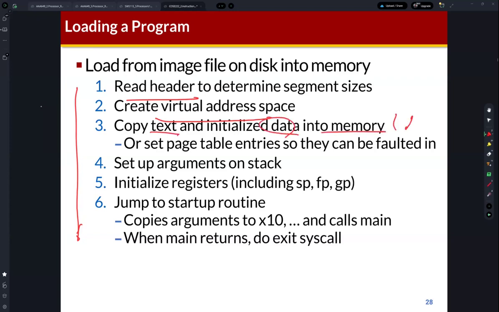This is the loading, and then set the arguments on the stack, initialize registers, and so on. Can you understand these processes? I believe it's difficult because we have not yet learned about virtual addresses, arguments, or registers.